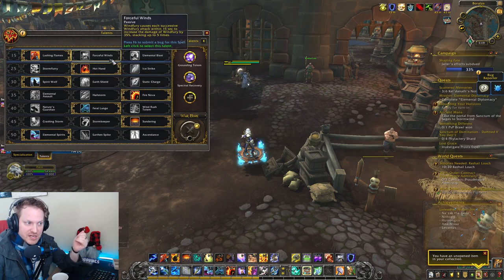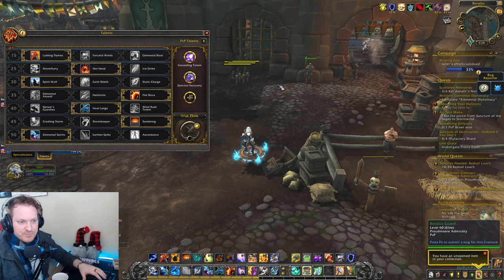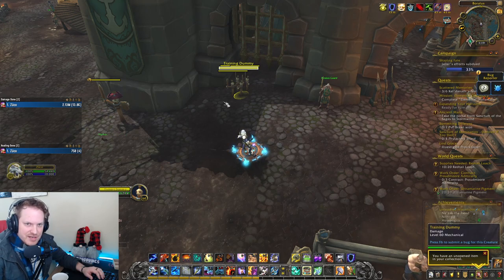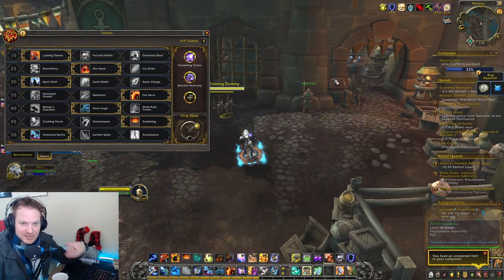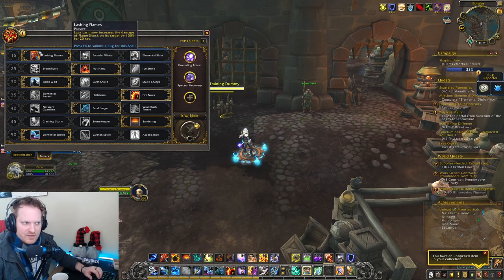So if you don't take Hot Hand, then Lashing Flames is literally a dead talent to you, because you're going to press Flame Shock once, and then you're going to buff it with Lava Lash, and then you have to wait 9 seconds to buff the next Flame Shock. Whereas if you take Hot Hand, you get a Hot Hand proc, your Lava Lash is on a 2-second cooldown, so then it'll come back. You can really benefit from Lashing Flames.